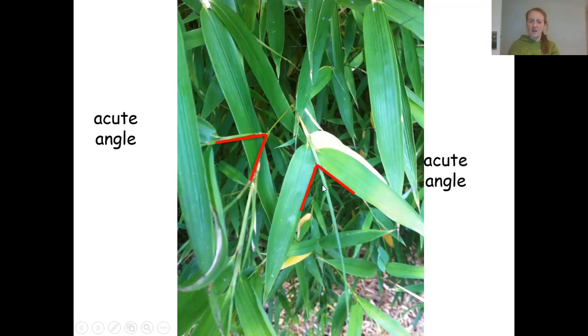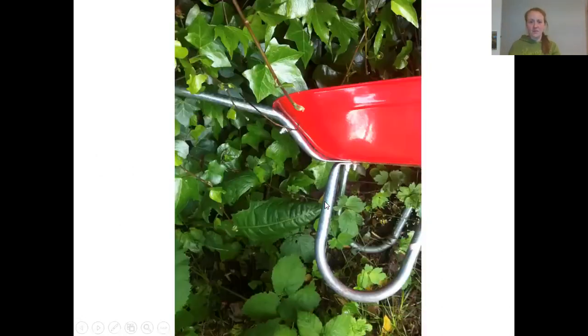Now, if we look carefully in nature, lots of angles to look at. Look, here's an angle. Can you see it here? Look, it's not a right angle this time. It is smaller than a right angle. Remember, the smaller ones are called acute angles. So she's found an acute angle there on the branches of this plant. And there's another one there, slightly smaller than a right angle, another acute angle. There they are, hidden within nature.